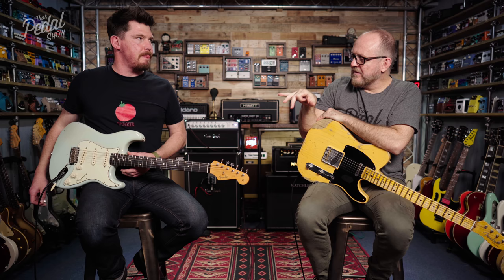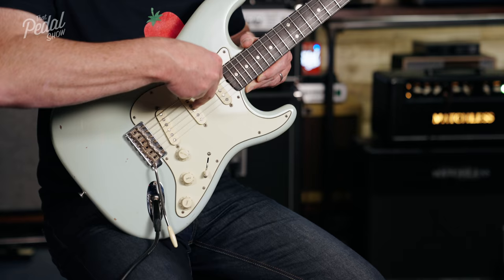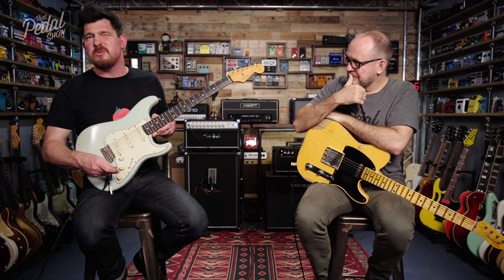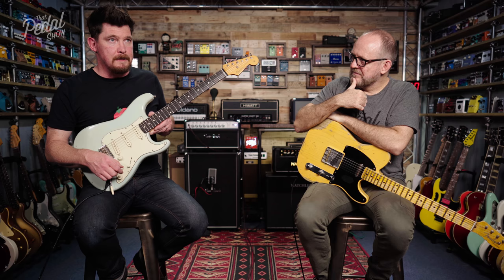How does it normally come, like wired? Well, vintage style Strats only have these two pickups connected to the two tone pots. Oh, so you have to move a wire to get the bridge. Most modern Strats come with it attached. And also the value of the cap makes a big difference as well. This has got a 0.047 cap, which is, I guess, the second vintage. They were 0.1 to begin with.